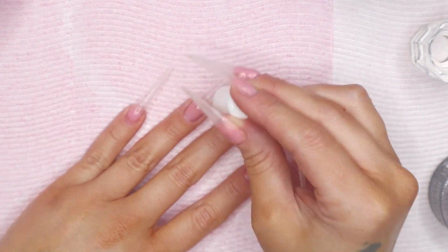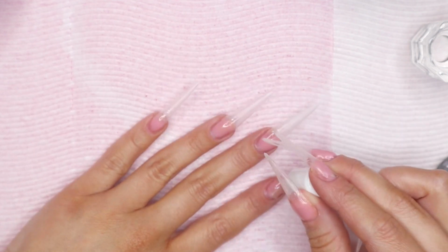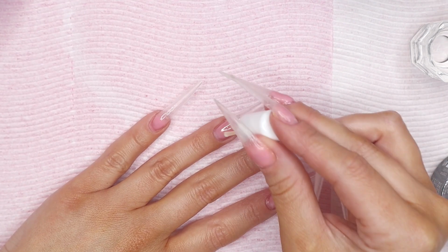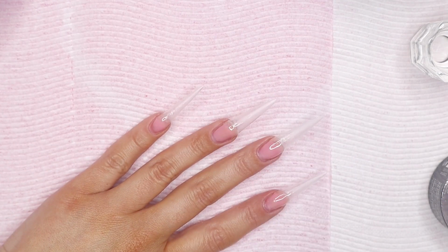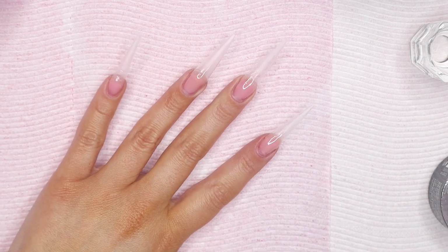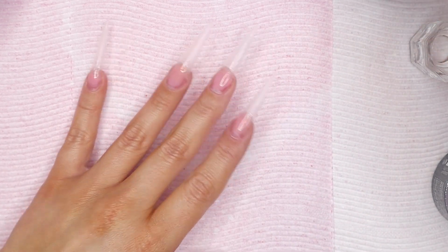As you can see, I'm applying my Young Nails Protein Bond. I'm applying 2 coats of that. I already dehydrated my nails with isopropyl alcohol off camera. Today I'm going to be using builder gel on my nails as the base, so I'm going in with a base gel over all of my nails.